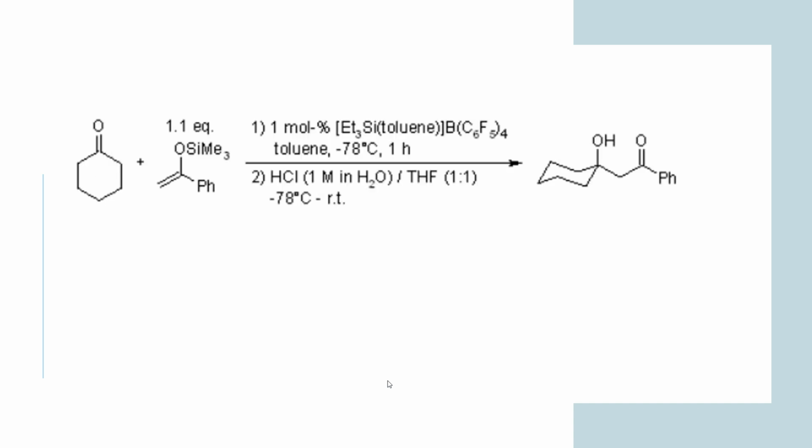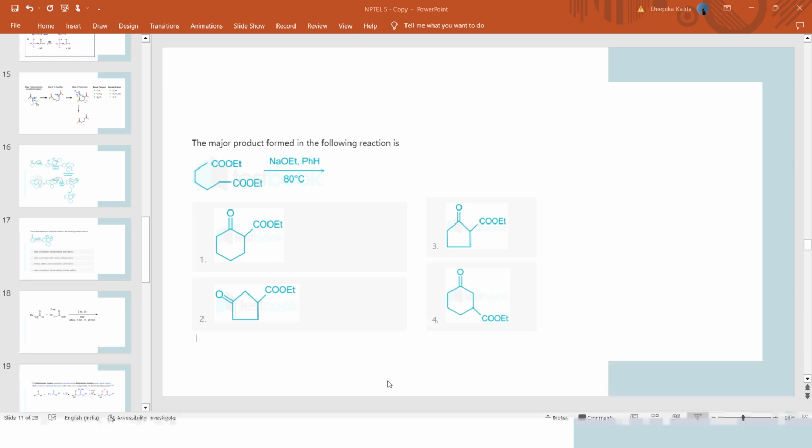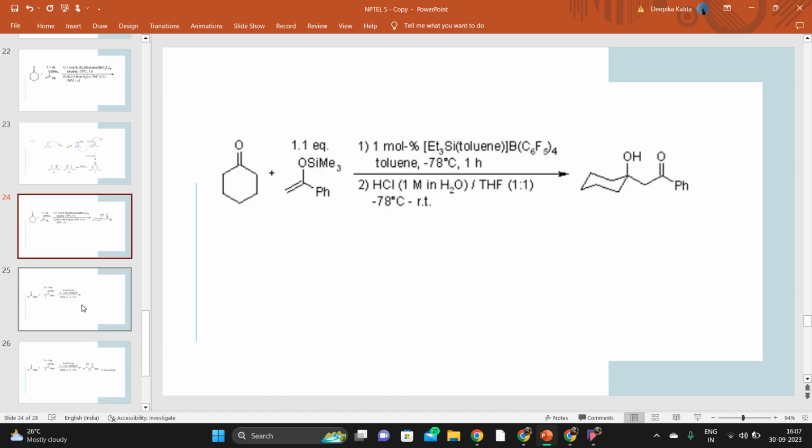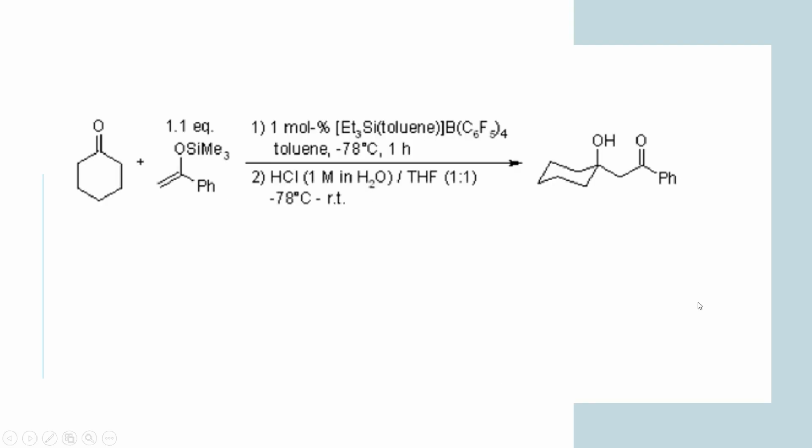Okay, so with this we have learned the various types of aldol reactions and condensation reactions, and also we talked about enol equivalents taking part in various related aldol reactions. For example, we talked about the Reformatsky reaction or Mukaiyama aldol condensation. Not only that, we also talked about in today's tutorial Henry's reaction, Claisen condensation, and also Michael addition.